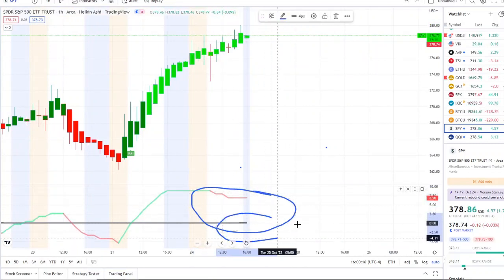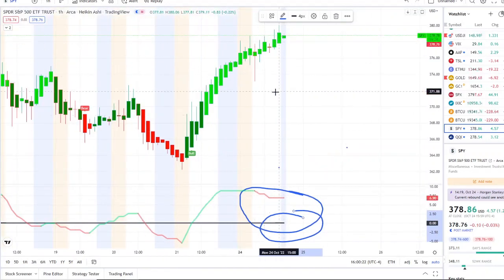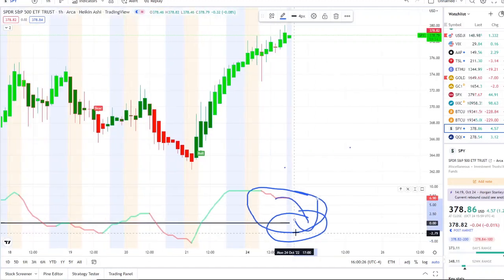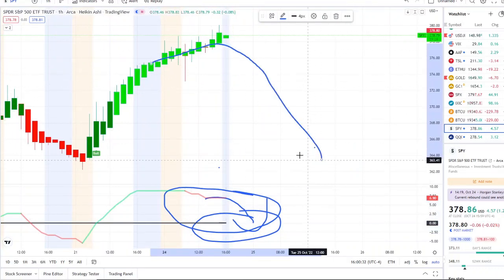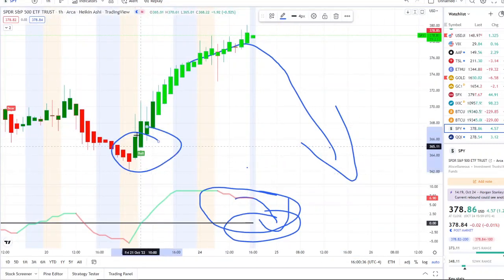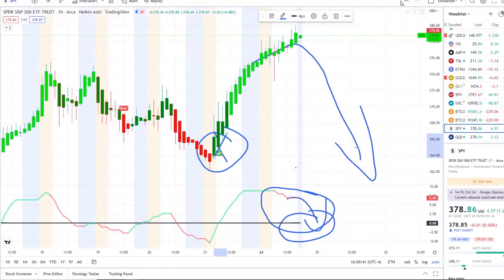You could see here how those outflows have started. We're still above the midpoint, far from it, but the fact that we switched from green to red means that in this process there's a hidden divergence, and if this red continues to go lower, even if it doesn't cross the midpoint, there's a lot more outflows than inflows, and eventually it will reflect in the chart, especially if the bull indicator gets canceled by a possible bear indicator, guys. Something to keep in mind.